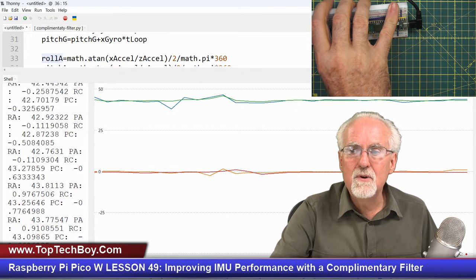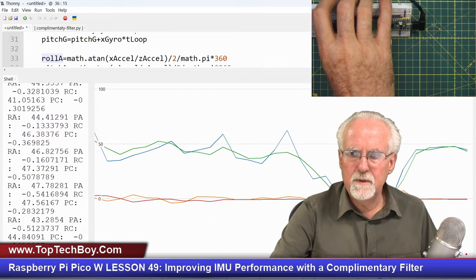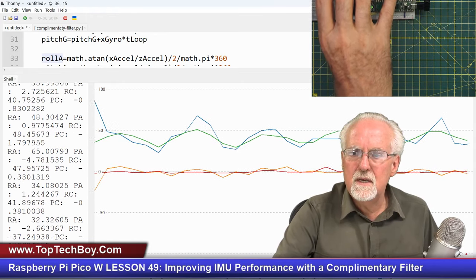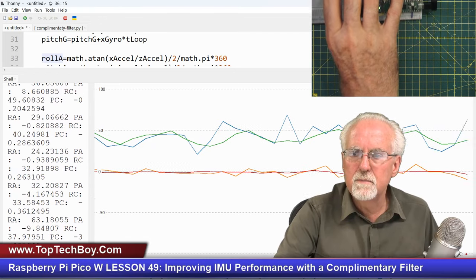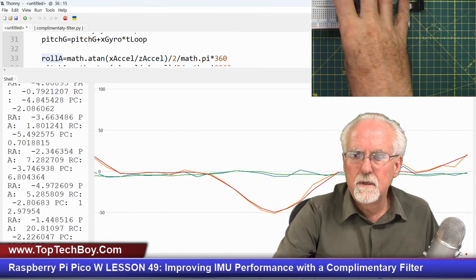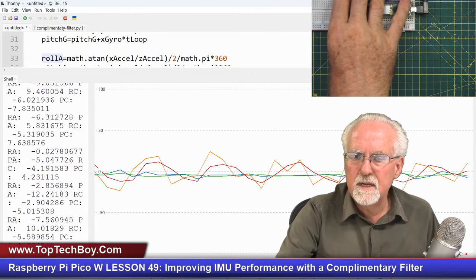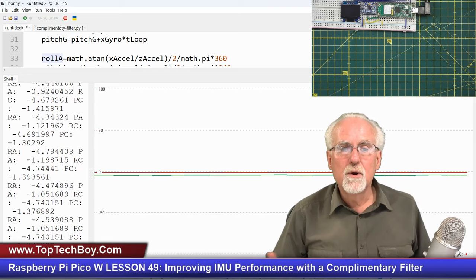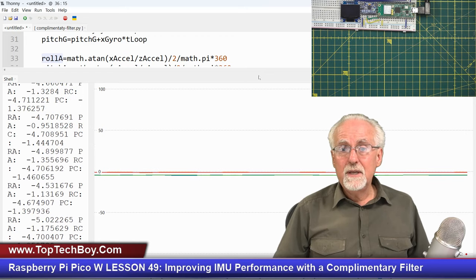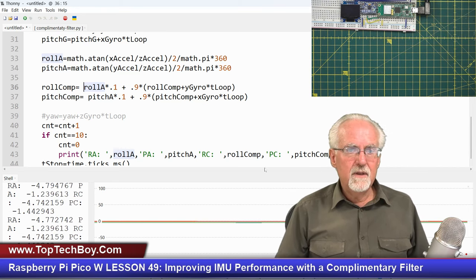But now, what about noise? Now look at this. They both have noise. They shouldn't both have noise. Why do they both have noise? Okay. What you can see is the blue is a lot more noise than the green. And then same thing with pitch. It all looks good. Okay. And then when I shake it, I've got more noise in the accelerometer and less noise with the complementary filter. So that looked pretty good. It was fast. It was accurate. There was no drift, but we did have the noise problem.